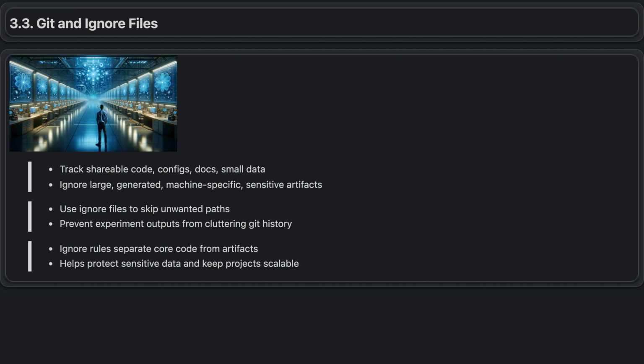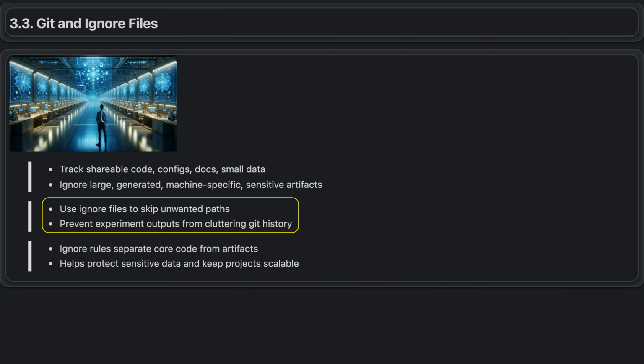Git and ignore files. When starting a PyTorch project, it is important to use version control and carefully choose what to track in your repository. You should include essential items like source code and configuration files, but avoid machine-specific or very large files such as raw datasets and model checkpoints. Setting up good ignore rules keeps the repository clean, prevents sharing unnecessary or sensitive data, and supports an efficient workflow. This way, the team can collaborate on scripts and settings while storing heavy data and model weights in more appropriate locations.